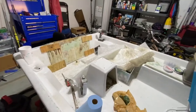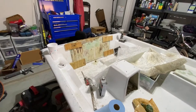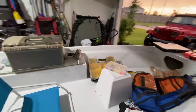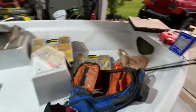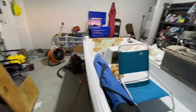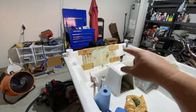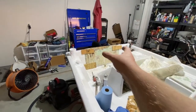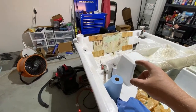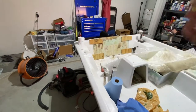I don't know if anybody followed me on the Facebook side, but I found some rot in the transom and have been mulling over whether I was going to fix it right or just patch it up. I started to do my patch-up today and just didn't feel good about it. I said screw it — I cut it out. I didn't cut the whole back section out; it was mainly rotting right in the center section.